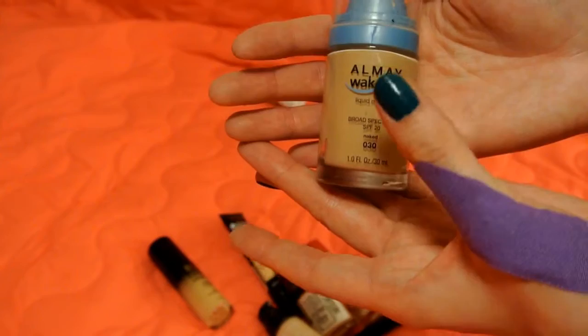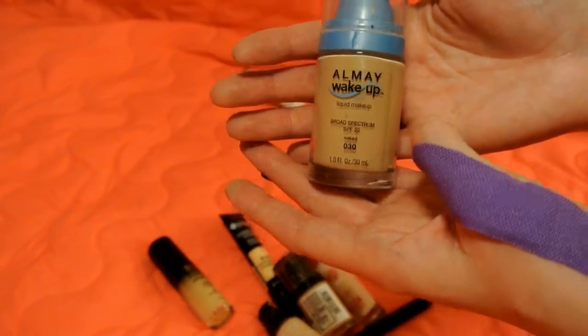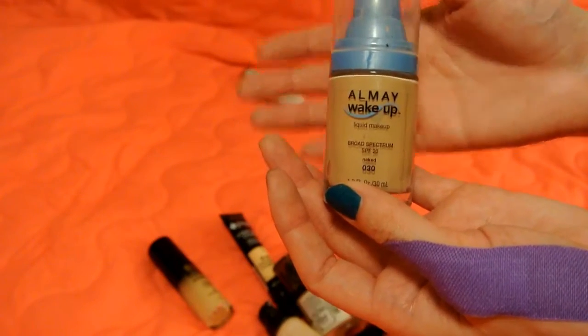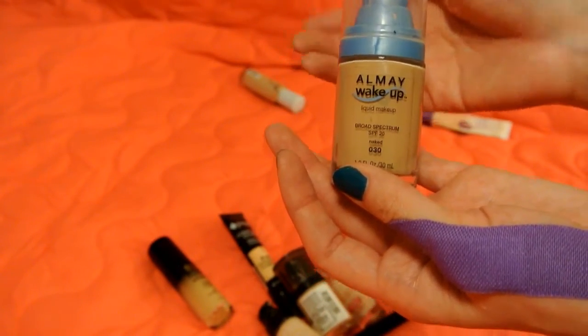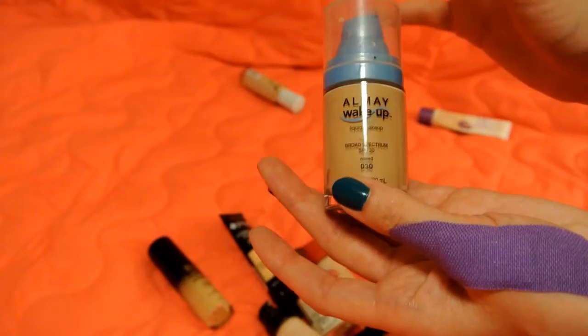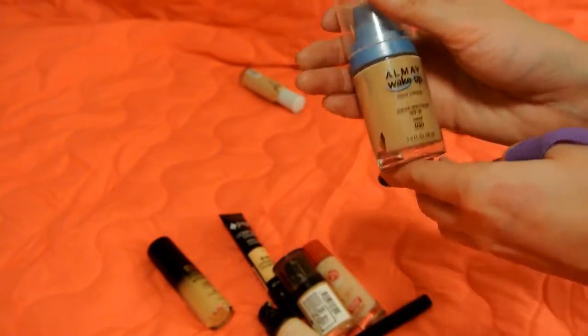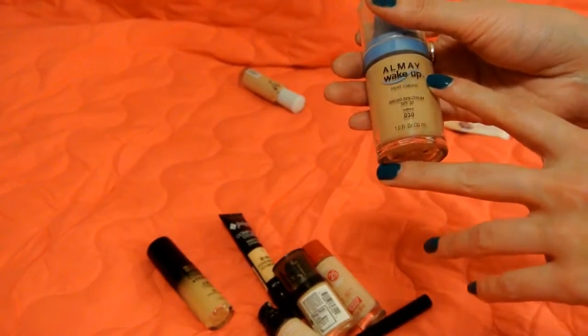It's a light thing. It doesn't stay on your face for the whole day, so you do need to bring it with you to touch up or bring a powder to set it on the go. But this was really nice, like light summer makeup. Almost done with it, and I'm definitely the wrong color, so I'm just gonna go ahead and let this one go. Maybe would repurchase, maybe?